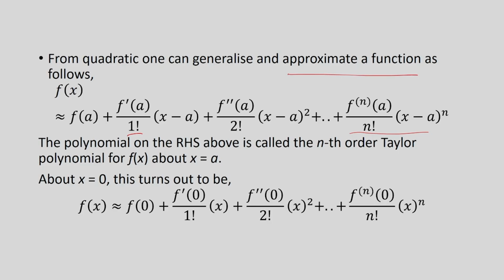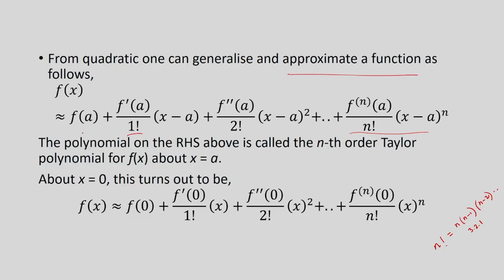If you have forgotten your high school mathematics and are wondering what factorial is, factorial is this expression. Suppose you are taking n factorial. So, this will be n, n minus 1, n minus 2. The numbers are going down by 1. So, the last terms will be 3, 2, 1. All these terms are getting multiplied together.